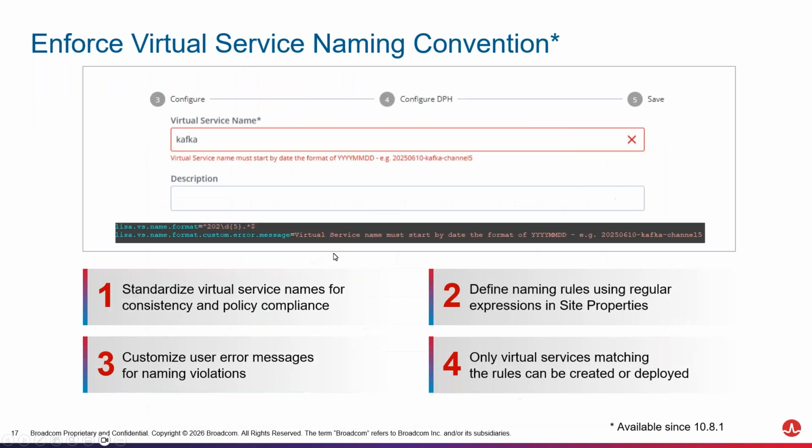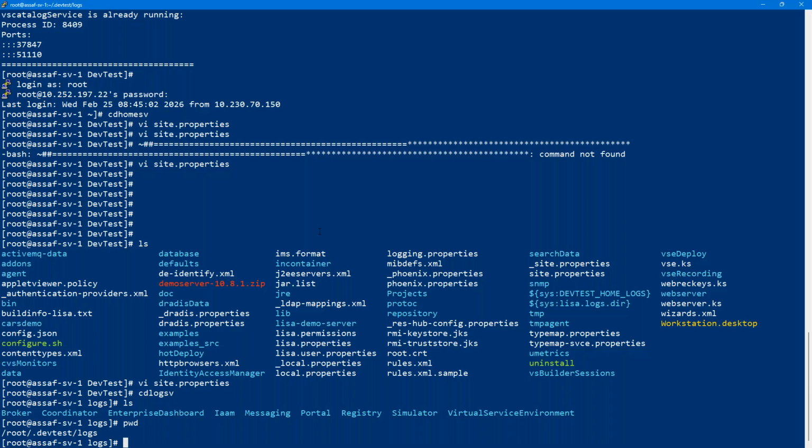Second is the naming convention enforcement. This came from customers who would like to manage the virtual services and understand how those services were created, who created them, which group they belong to, and when they were created. So naming convention is something very, very important. Although we have tagging and other means to mark my virtual service, I would still like to have some way to do it. So now we introduce the option to set the naming for the virtual service.